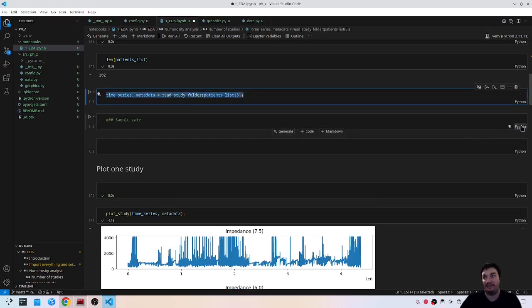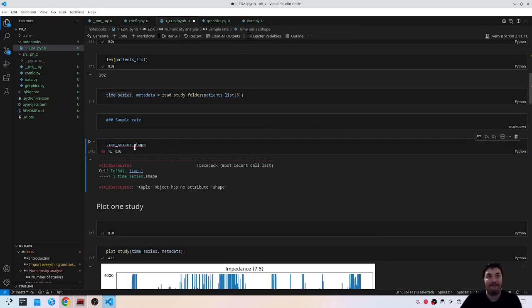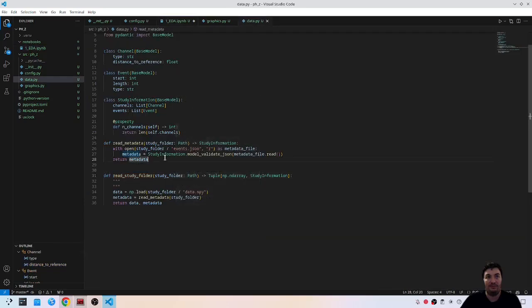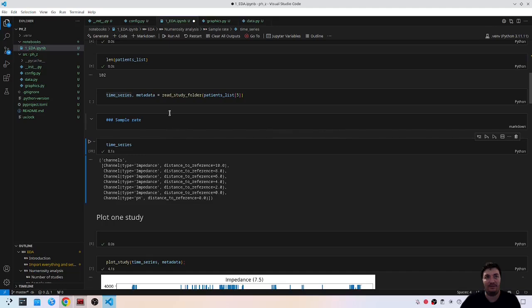We know that this study is carried out around 24 hours, so we can do... sample has no attribute shape. Wait, this is a tuple. Read the study folder.